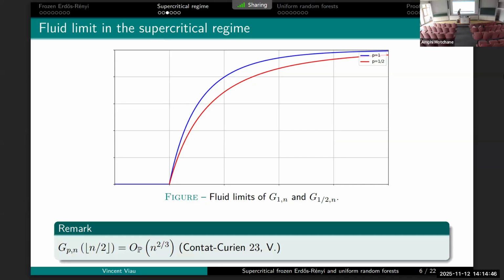And just to mention, one part of the results was already known before. It is what we call the subcritical part. It was known thanks to results of Alice Contat and Nicolas Curien, and thanks to my results also, that at the critical point, the total number of frozen vertices is of order n^(2/3). So actually, this whole part before time 1/2 was already known, and we are just going to focus on the so-called supercritical regime today, and try to see why we have these curves in the limit.